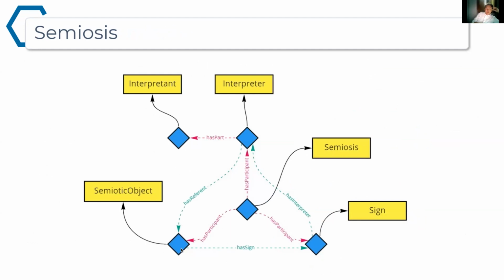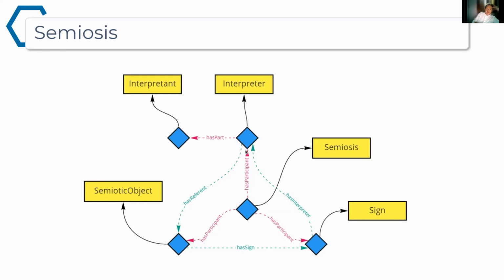in which an object, for example a sample, is interpreted by someone, and this someone provides you a sign for it. For example, the thermal conductivity of a particular material has been obtained using this process called semiosis, but in this case it is, for example, an experimental observation by a particular interpreter that can be a human being or also a device.